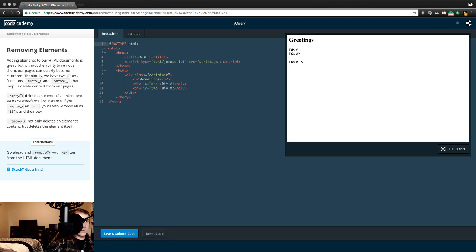So I could do it on div class container, and if I did .empty on the class container, it would get rid of all this. If I did .remove on the div class container, it would destroy the div itself and everything in it.